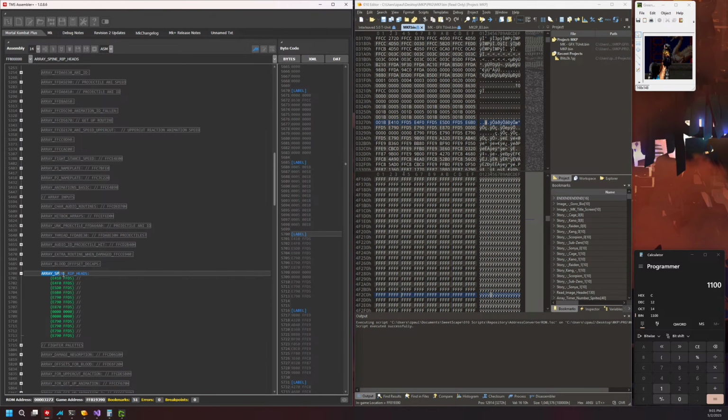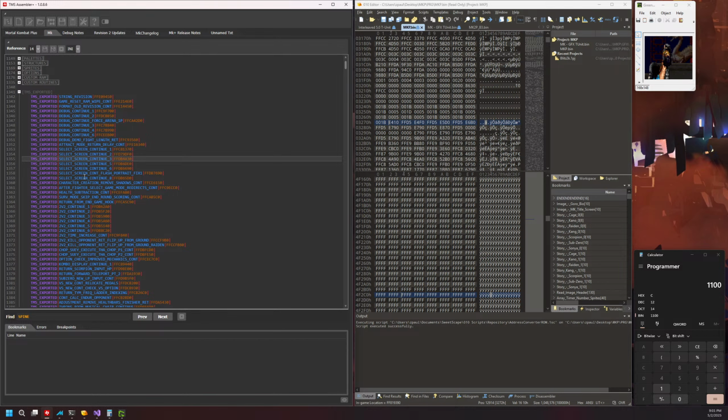For instance, these are labels: anything that ends with a colon and is in blue is a label. And they're just location references. That's all these things are. It's just a game of reference and locations for information. So whenever you write a new label in the script, it'll export it to my symbols file when I write the binary.